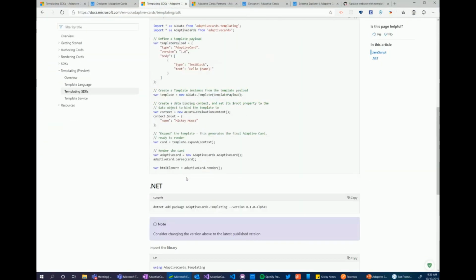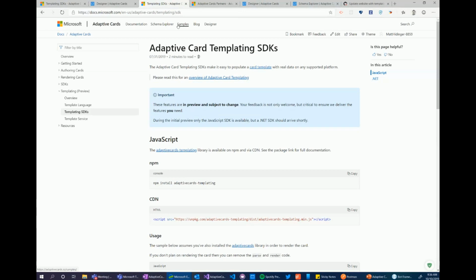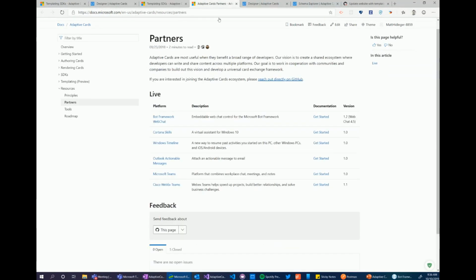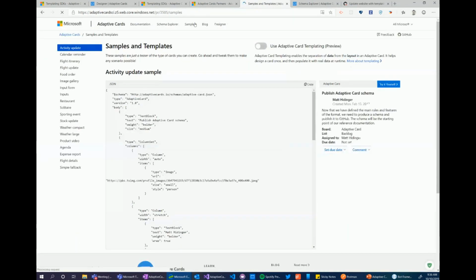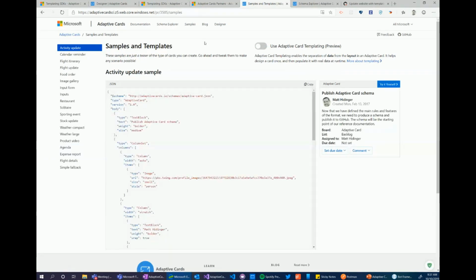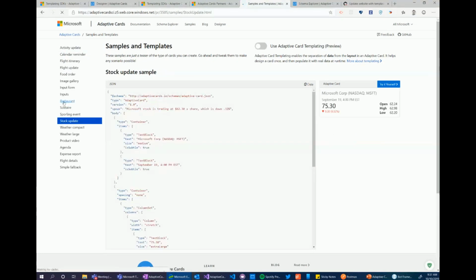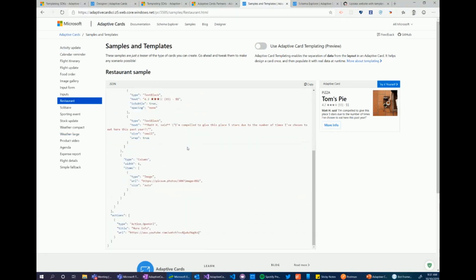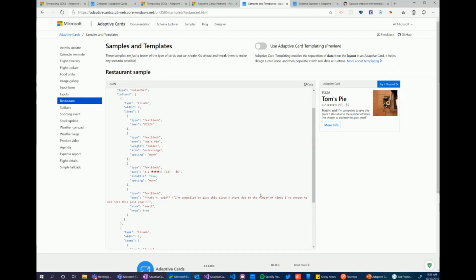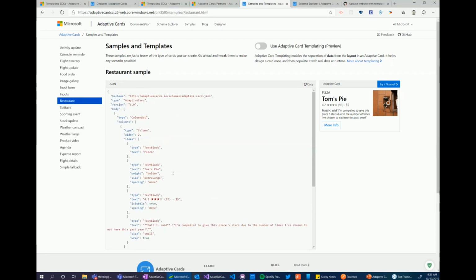But what if you just want to get started a little bit learning it? You know, you're not quite at a place where you're building an active app. That's where, let's go to samples here. So I wanted to re-envision the samples page that we just showed. Remember how I said, okay, we've got a stock card, we've got a restaurant card that looks like a restaurant. We've got a weather card. But these samples don't help you go anywhere with them. Like I mentioned, you have to start filling it with your own data.